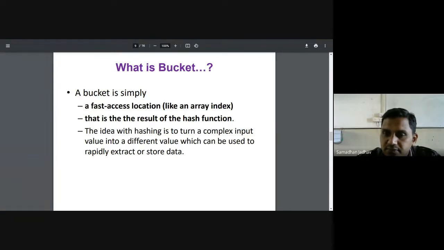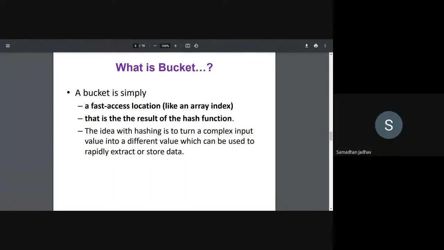Come on, answer it. I told you that a single bucket equals a single location. So if a hash table has size 100, 100 locations, how many buckets would it consist of? Yes, 100. It will consist of 100 buckets.